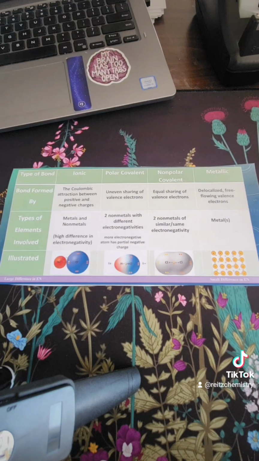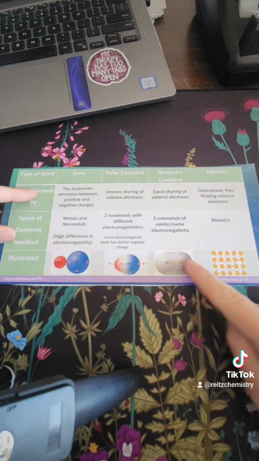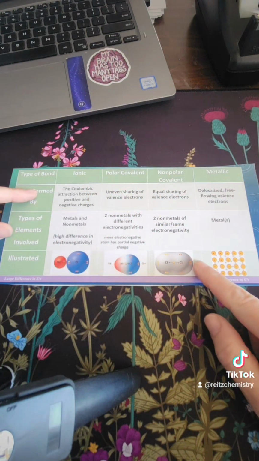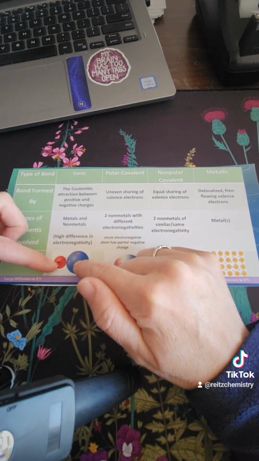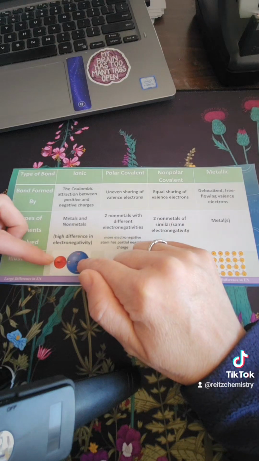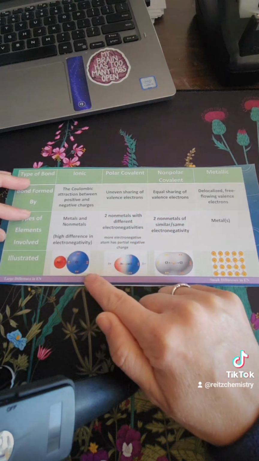Finally, I want to point out to you that while we separate these into four different categories, this is actually a continuum in differences of electronegativity values. So ionic has got the largest difference in electronegativity, and it's so large that we see that giving and taking of electrons instead of sharing. Polar covalent would have some amount of ionic character, so this is a continuum.